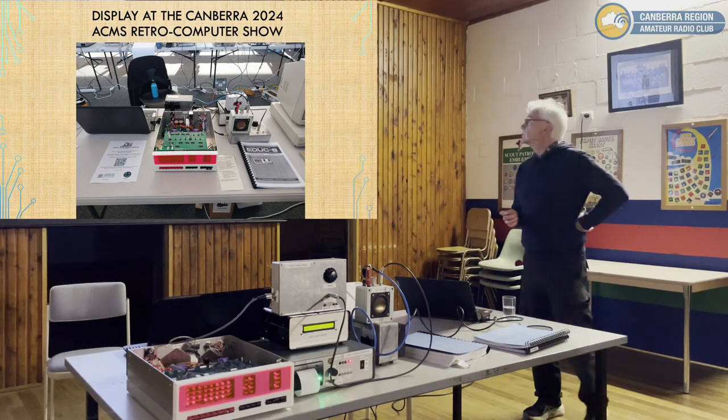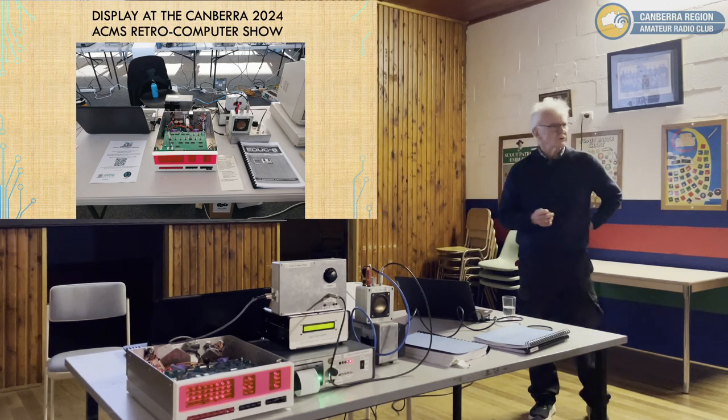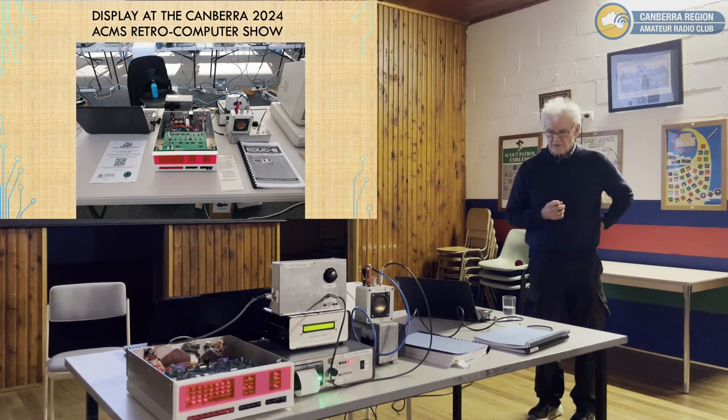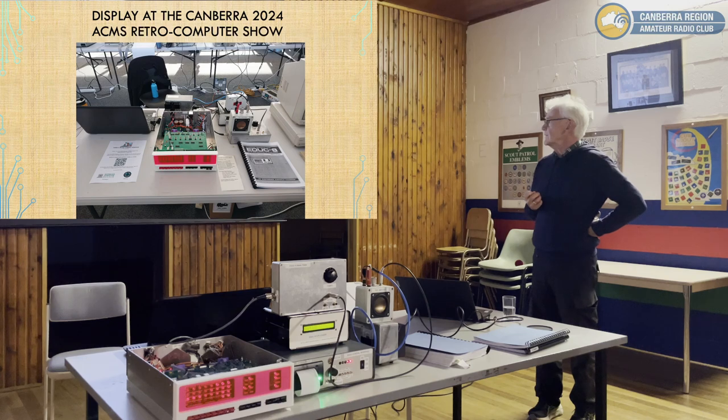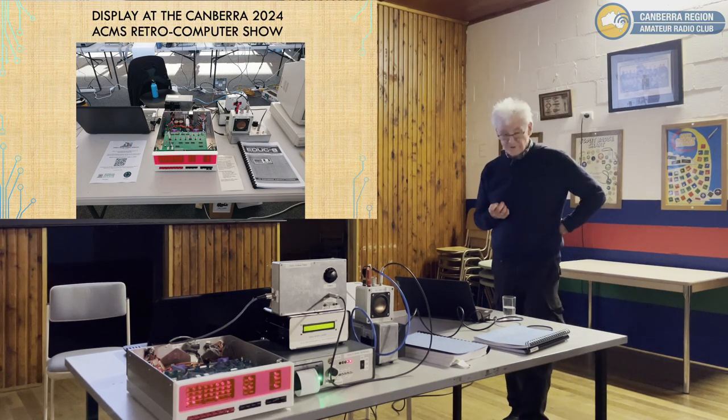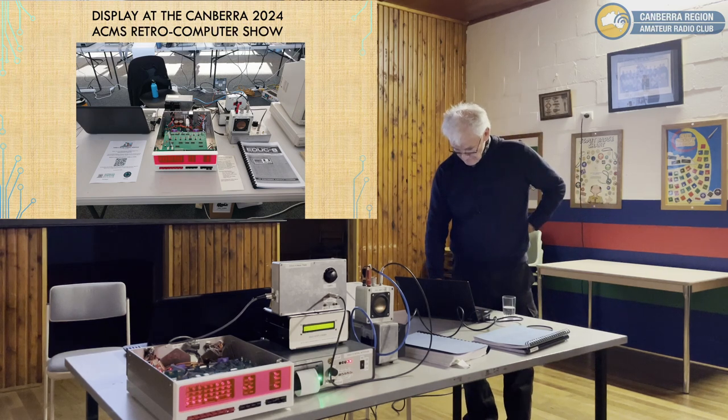So in July, was it June? There was the Retro Computer Fair at the South Australian Computer Museum Society. They had all sorts of wonderful hardware. It's an amazing show. I hadn't planned to be there, but people from Sydney wanted to demonstrate there. This system went over to make, they had COVID, so I was asked to step in, so I spent the day there. It was a good day, it was good fun. It was interesting to see all the hardware. People have an amazing collection of computing hardware lurking around in their garages, that's for sure.